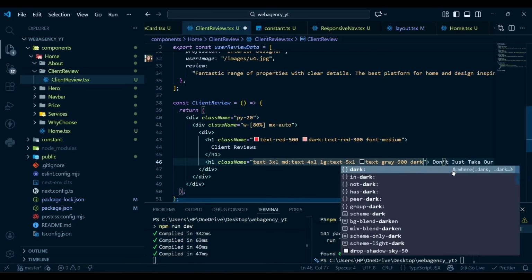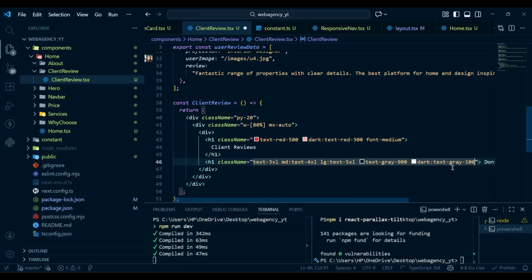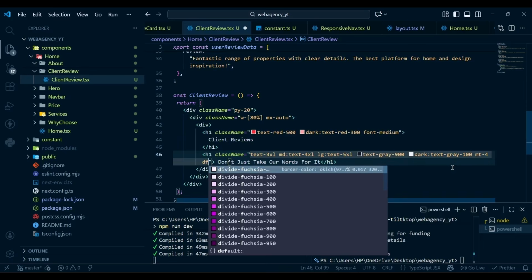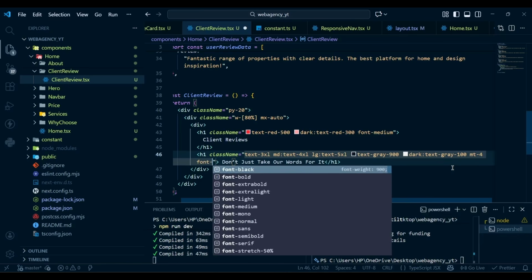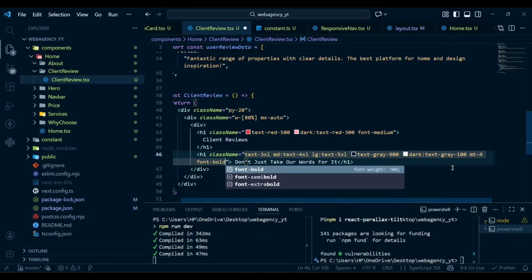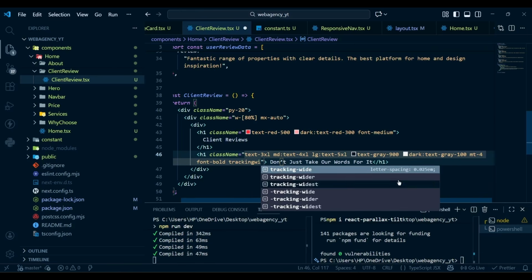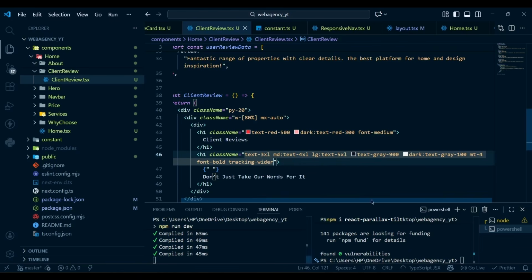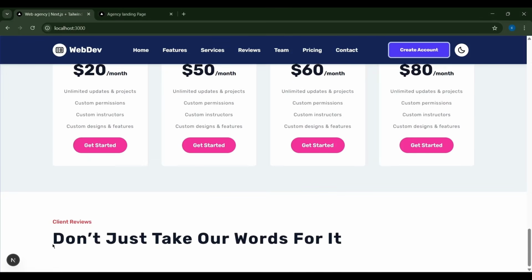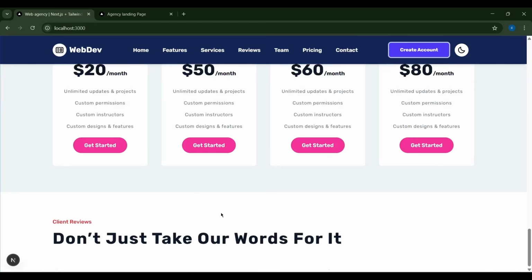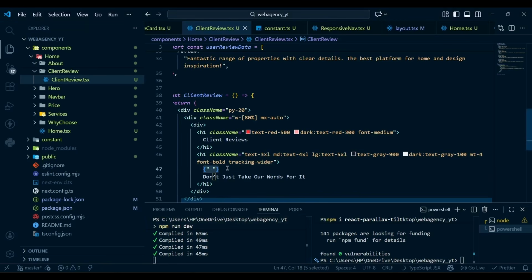Then in the dark mode we have text-gray-100, margin top 4, then we have font-bold and tracking-wide. That's it. Now if I hit save and go to our project, here you can see we have our heading just like this one. Awesome. So let's remove this.